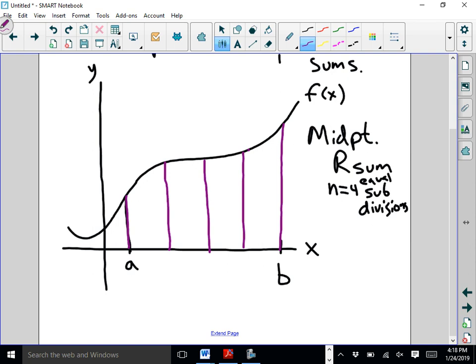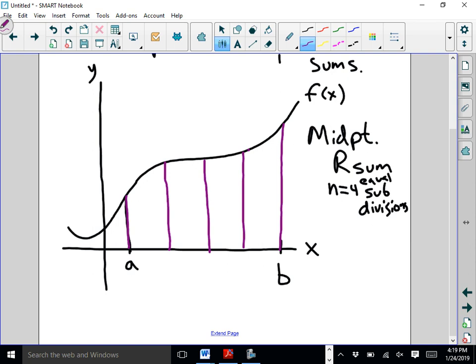Right now they're not rectangles, okay? But we can see here, since this function is increasing, if I did a left Riemann sum, I'm going to end up with definitely an under approximation. I'm going to miss a lot of area. If I did a right Riemann sum, I'm going to get a lot of area covered that's above the curve that I don't want. So a left Riemann sum here is going to be too small. A right Riemann sum here is going to be too big.